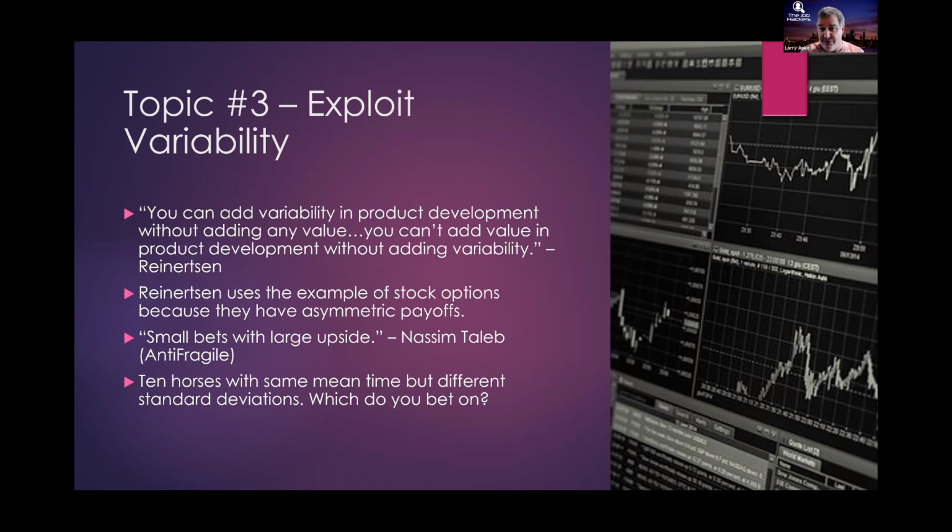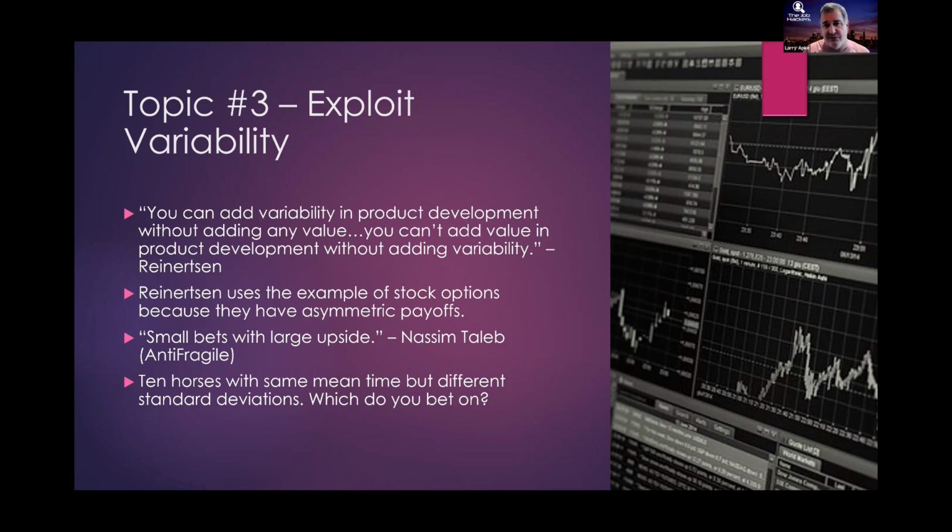Stock options is a perfect asymmetric payoff because it's heads I win, tails I don't lose, right? Because in stock options, they say, here's your price to buy the stock. And that's fixed. So if the stock is above that price, of course I'm going to buy it because I immediately made money. If it's below the price, I just don't buy it, right? Heads I win, tails I don't lose. I love that. Asymmetric payoffs.